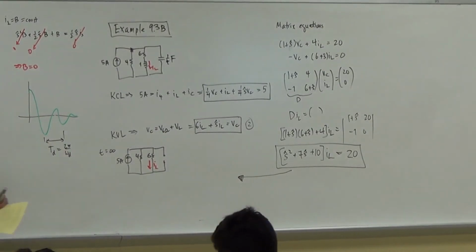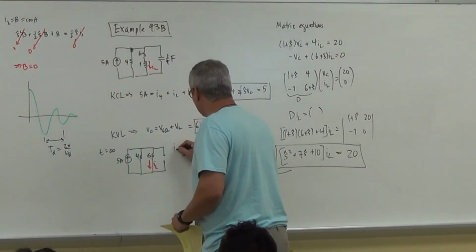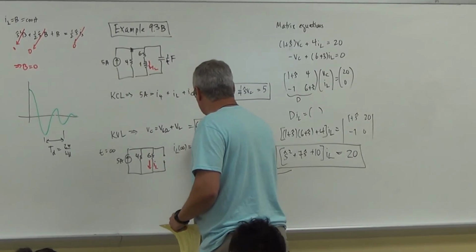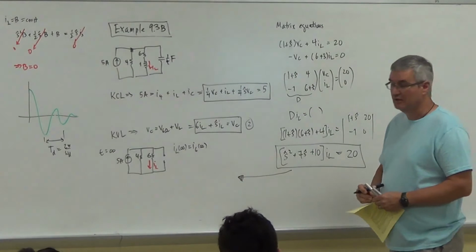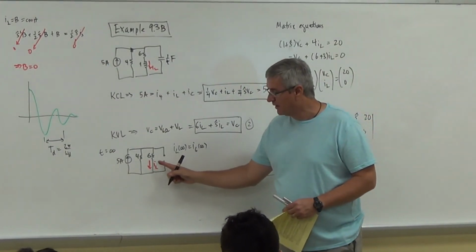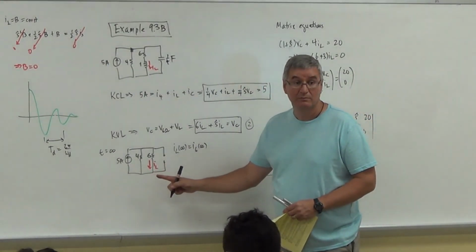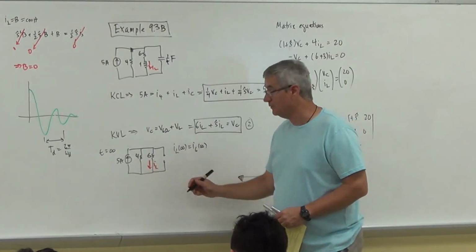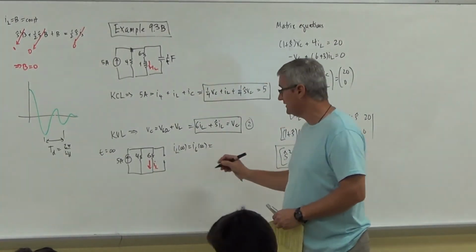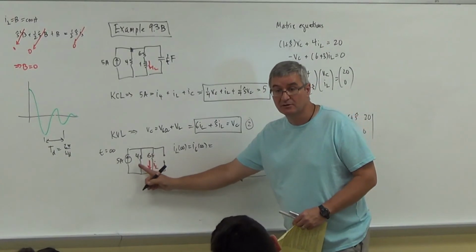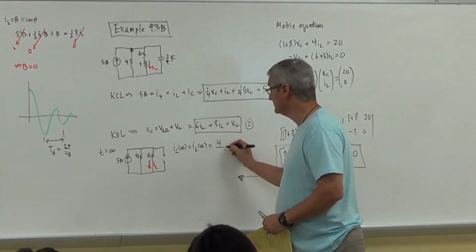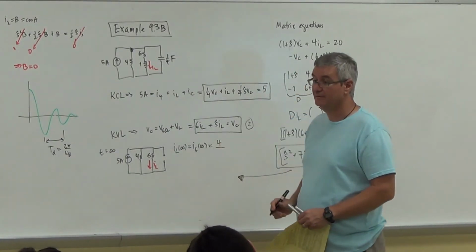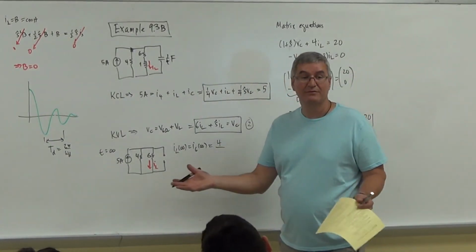So what I'm seeing here is that the current of the inductor at infinity must be the current of the 6 ohm resistor at infinity. So clearly there's nothing here, so what am I going to use? I got to use current divider rule to get that current. So here we go. So the current of this guy has to be what? The opposite current divided by the sum. So I get the opposite resistance. Look at that, I said current. Right? But we're among friends.